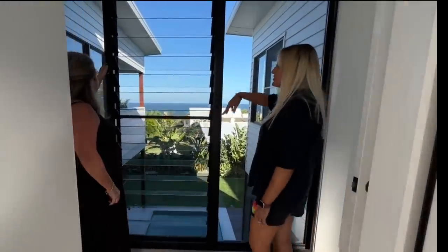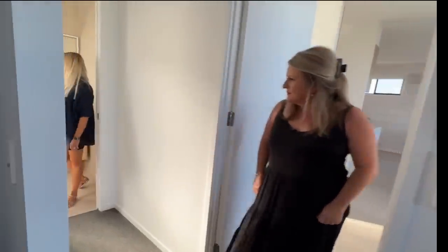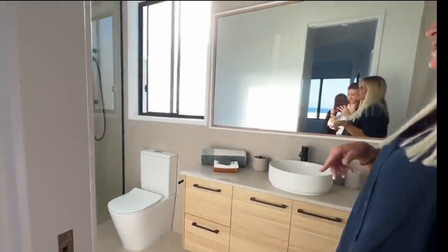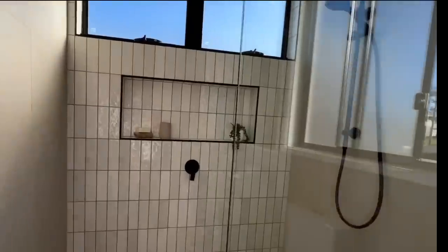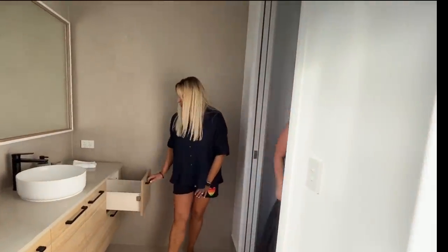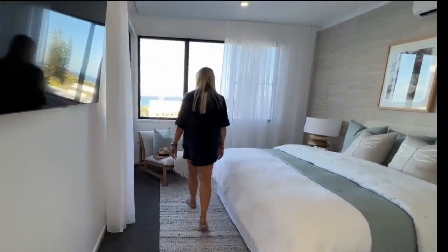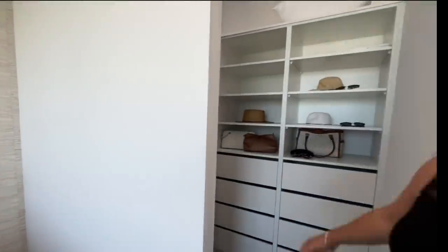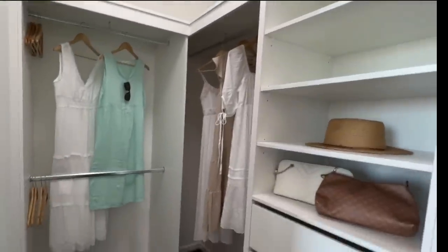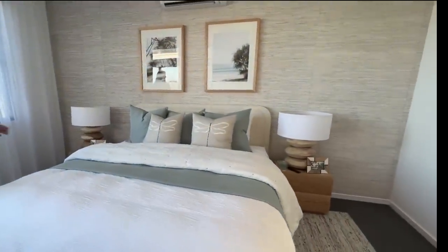Imagine waking up in this master suite looking out at that ocean. There's a nice big, great big shower in here as well — you've got your rain shower head and also your handheld, which is great. One person usually likes the rain shower, the other usually likes the handheld — depends on whether you've blow-dried your hair! Gorgeous, and lots and lots of storage here, which is so great for the bathroom. We've got the walk-in robe as well — even got some dresses ready for the lucky winner to move in, but they are props. Though you might like to win the $50,000 in gold bullion and go shopping to fill up that walk-in robe.